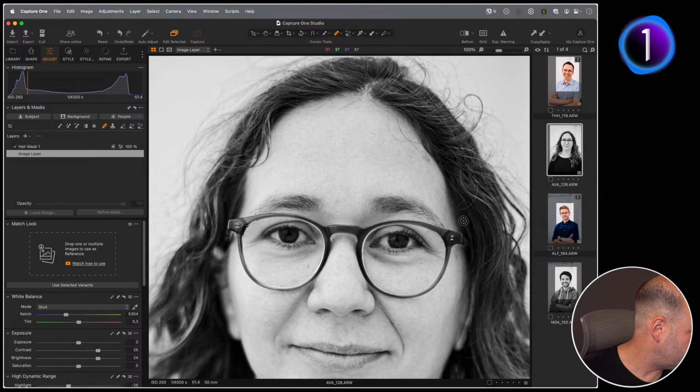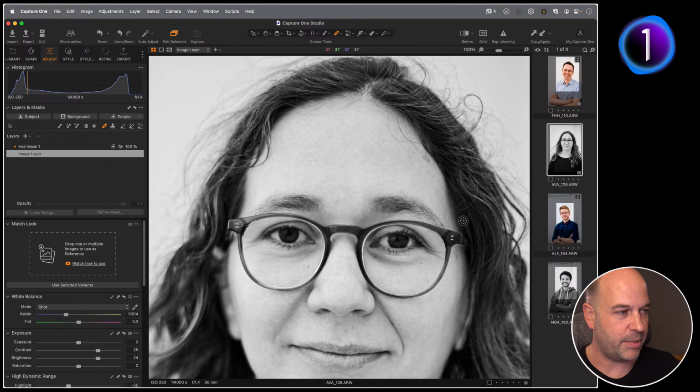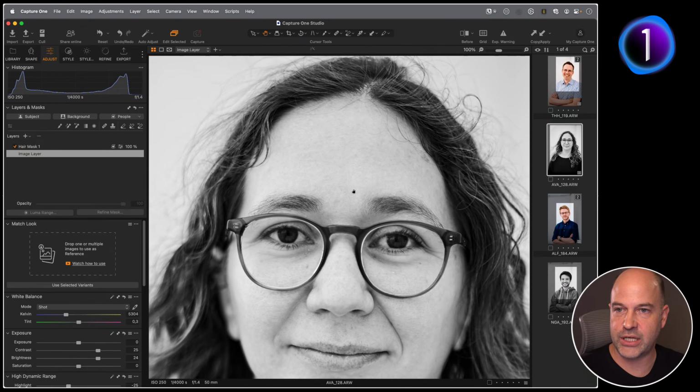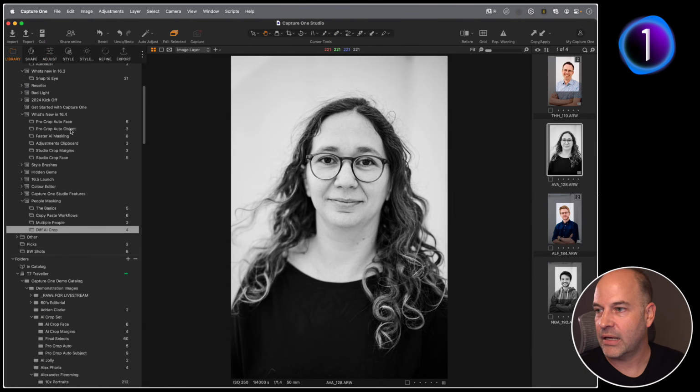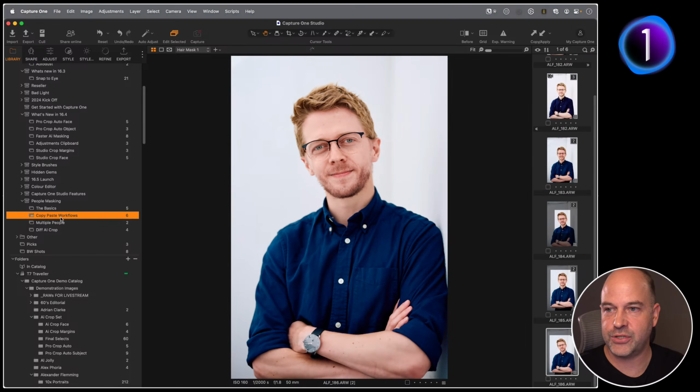Nice one. Last few questions over here. Good question, Stephen. Are masking and matching innovations coming to the iPad version? Last week we spoke a little bit about that when we were looking at Capture One Mobile. Yes, there are some changes coming to the mobile version. We will be able to gradually introduce some of the tools that you've seen here to the mobile version. We'll start with some more basic AI stuff and move on from there. But yes, the plan is to add some of those tools to the mobile version as well, and not too far in the distant future.